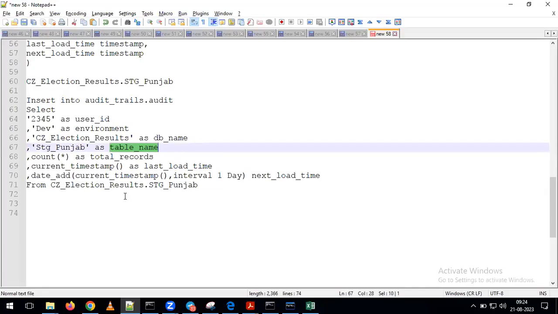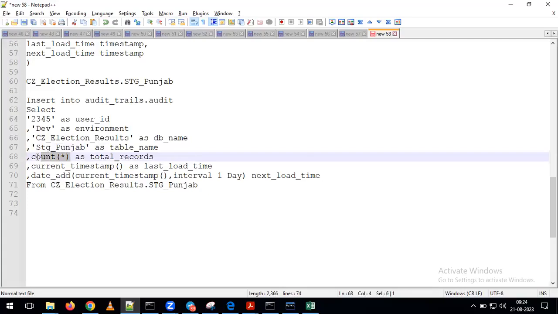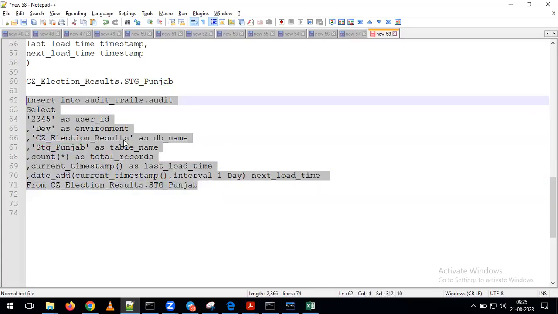And this count of star will be for a particular date only, right? We have to give conditions like the date. If it is a staging table, there is no need to give the condition. If it is a semantic zone table, then we have to give the condition. Staging tables are always truncate and reload, as we discussed yesterday. But if we are working on a semantic zone table, then we have to give the date condition. Okay. Now see here, this is the way we can prepare the query.